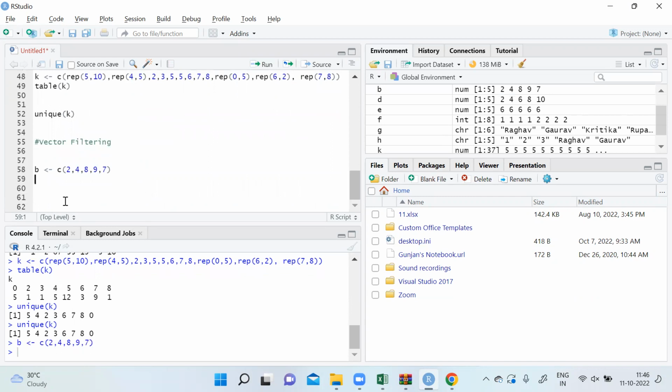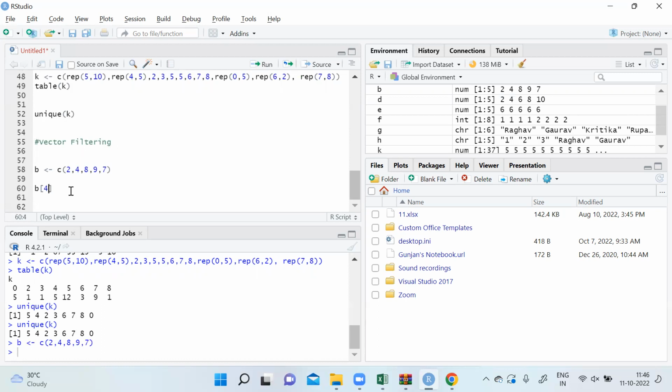Say I want to return the fourth element of the array. I will use B[4], B and 4 in square brackets. The square bracket is used to return the fourth element.